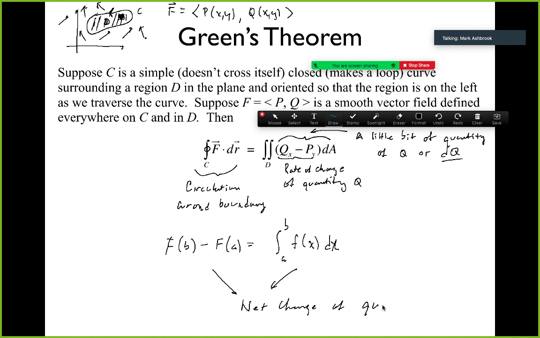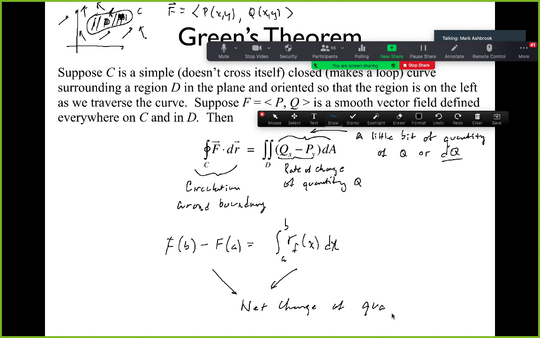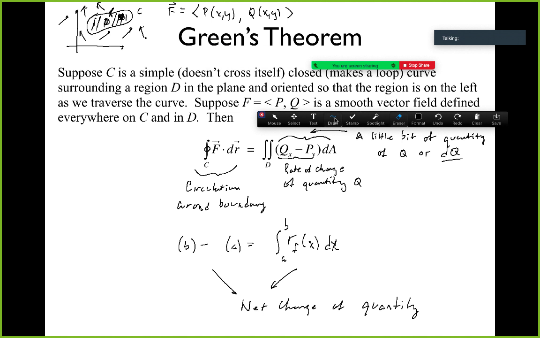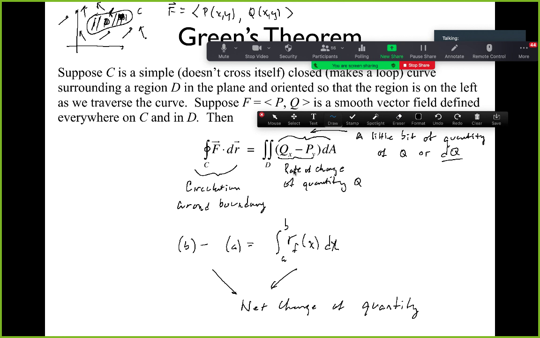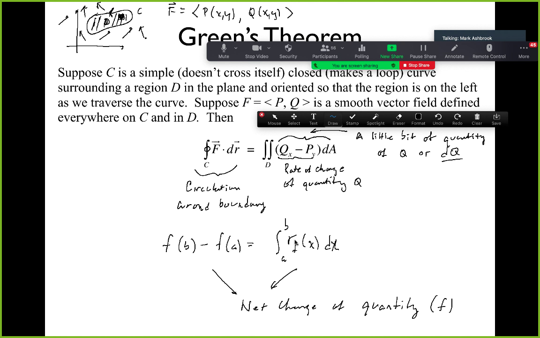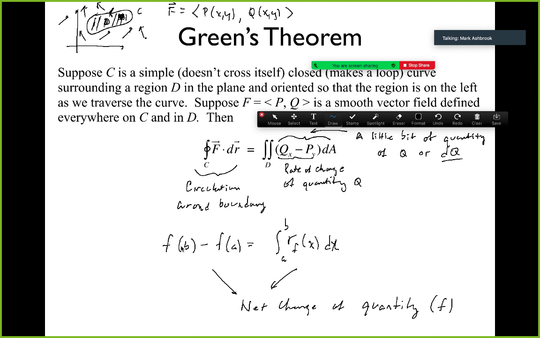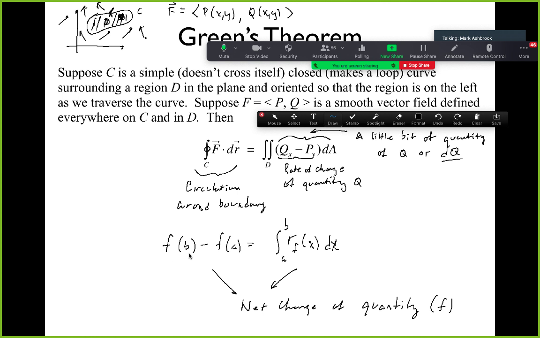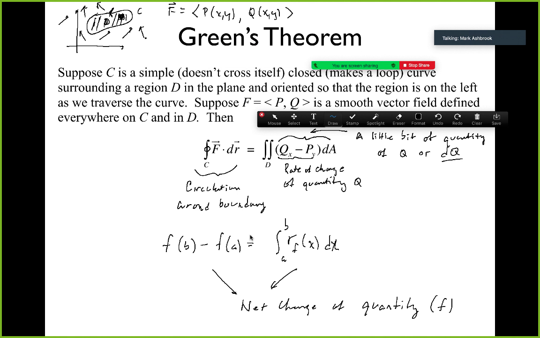Oh, sorry. Let me instead talk about this as the rate of change, right? The rate of change of f, and this would be lowercase f, sorry. All right, that's better. So this is summing up little changes in the quantity f from a to b. This is the final value of the quantity minus the initial value of the quantity as a net change. So both give you net change.